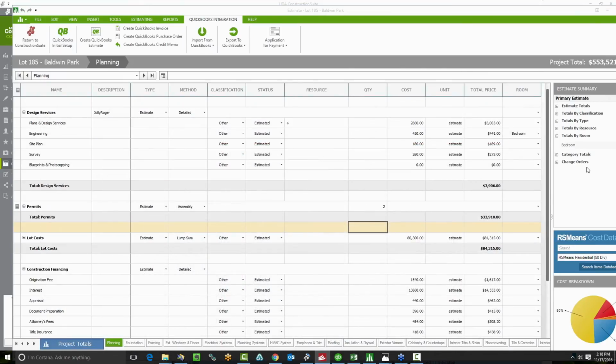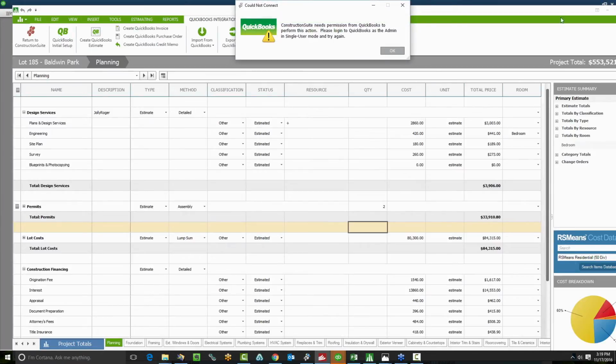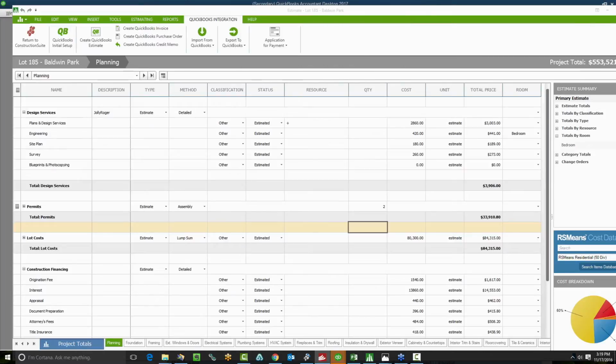So we'll send over these quantities and these costs and everything like that. And for those of you who haven't started working with it yet, you might know that QuickBooks recently released their 2017 version. I think it was about this time last month perhaps. But as you're working with that, ConstructionSuite now integrates with QuickBooks 2017 as well. So for those of you who have the chance to work with updated versions of QuickBooks, good news is we're going to be sending over all the details, and it's going to be a seamless integration there too.